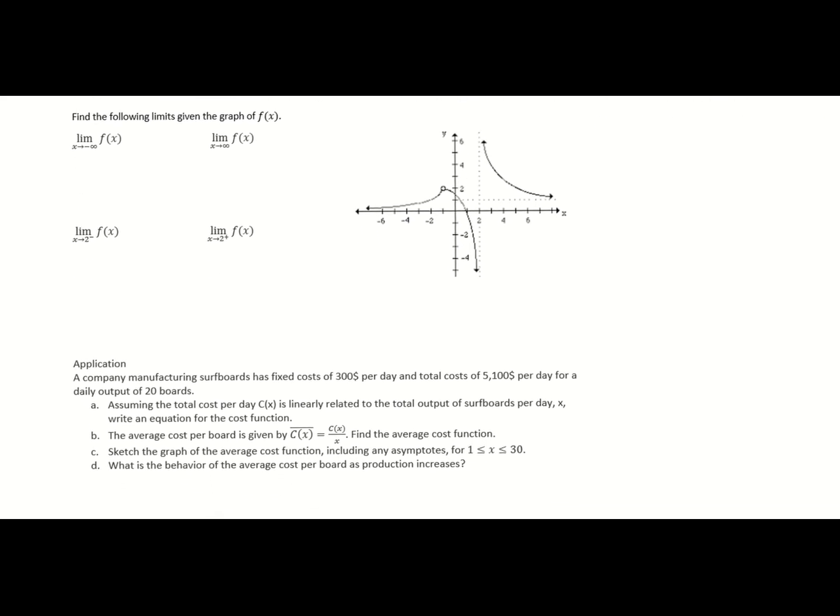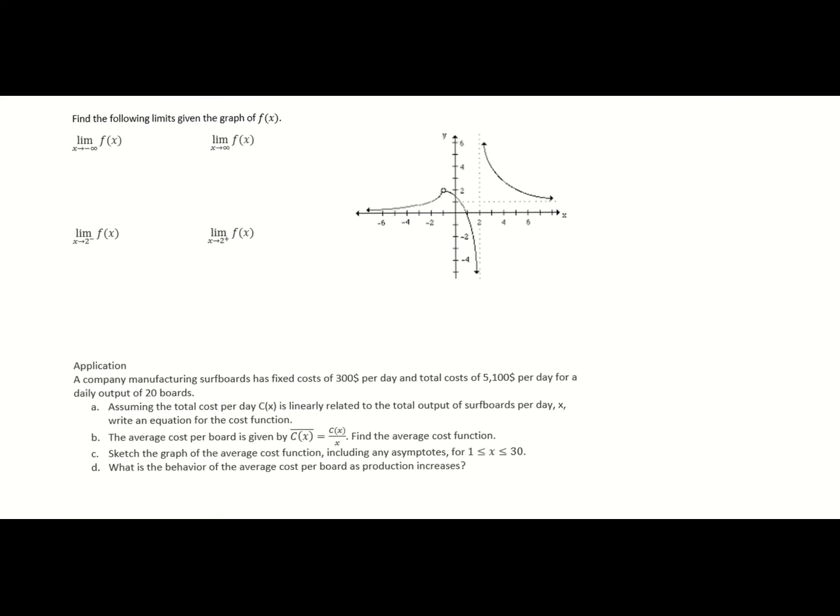Okay, now we want to take a look at an example where we're finding the limits graphically of infinity and negative infinity, and also a number, kind of putting everything together about limits. So first we have the limit as x goes to negative infinity. It's decreasing without bound. So you want to take a look at this portion of the graph. As your x's are going in this direction, you want to take a look at the behavior of your y. And the behavior of your y is that as x is getting smaller and smaller in the negative direction, your y's are getting closer and closer to 0. So it means that there's a horizontal asymptote there. So this will be 0.